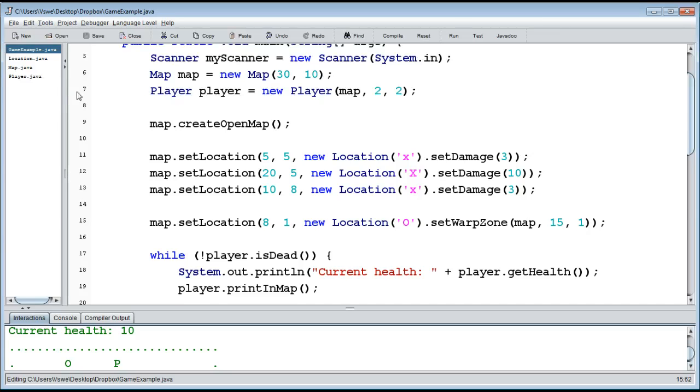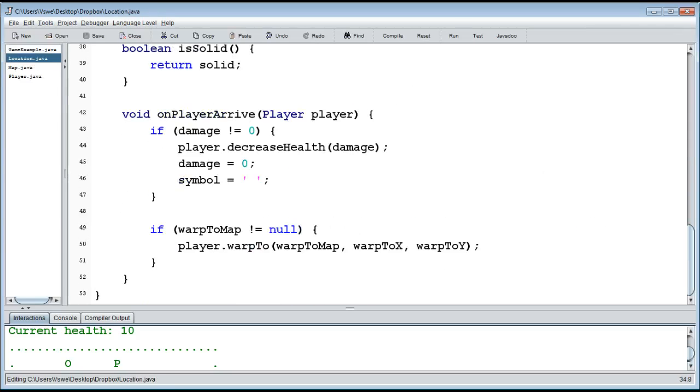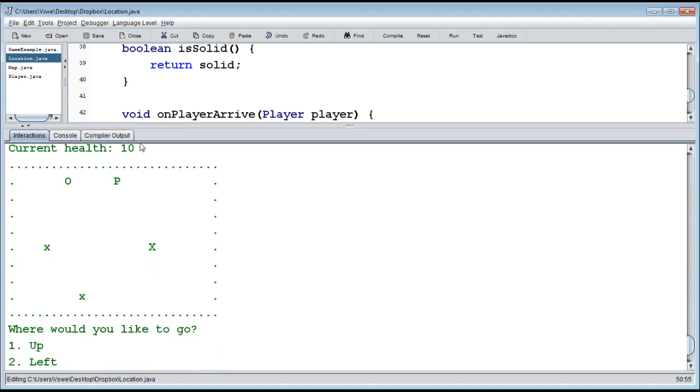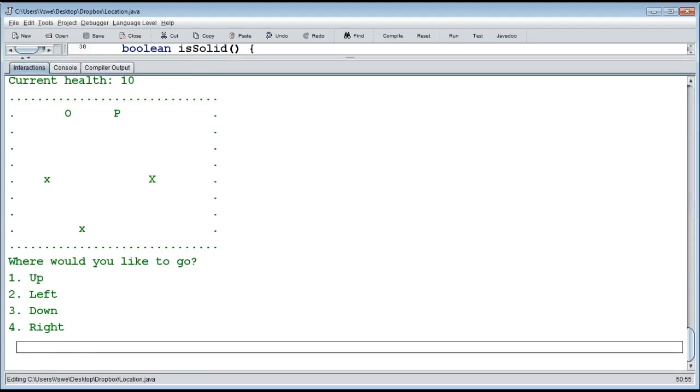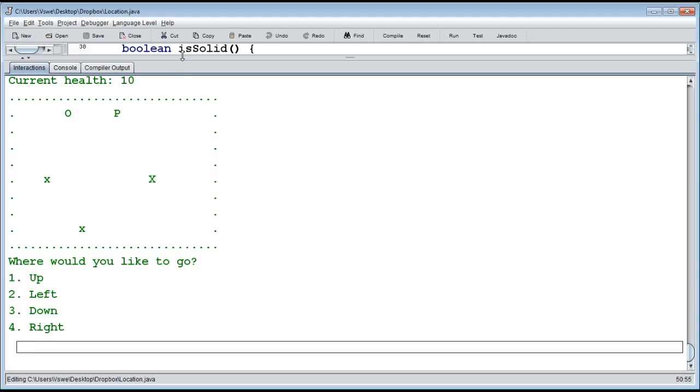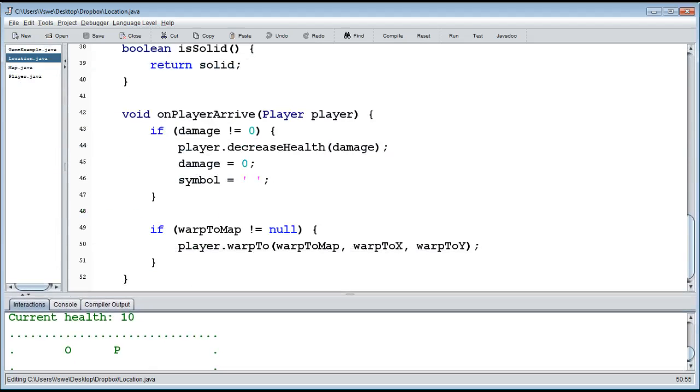Seems all right. So what's happening is that when we arrive, we realize we arrived somewhere where we have a warp to map. We have specified where we want to warp to, and therefore the player will warp to that specific location, and that's exactly what's happening. But it seems a bit weird to just teleport us a bit further, and even if we went back, it would teleport us there again. So that's just a fixed location where we teleport. There you go.